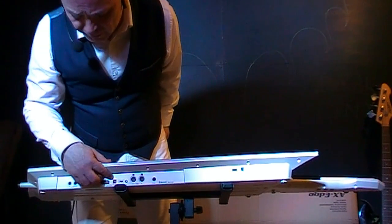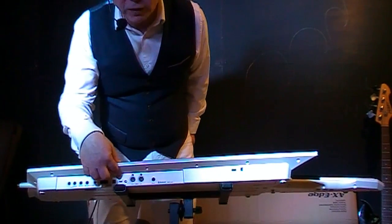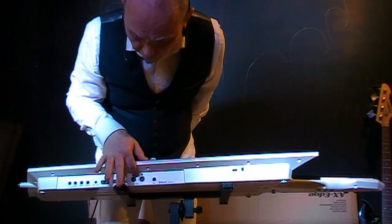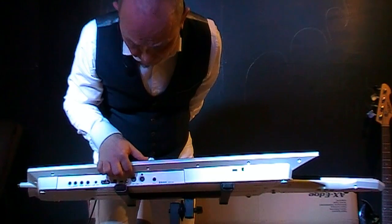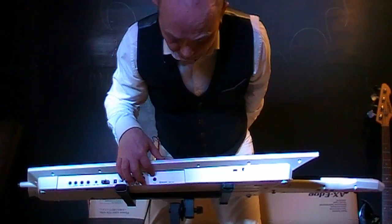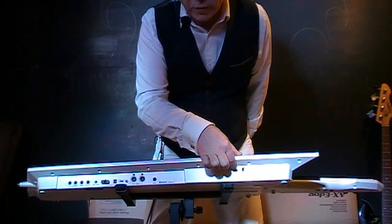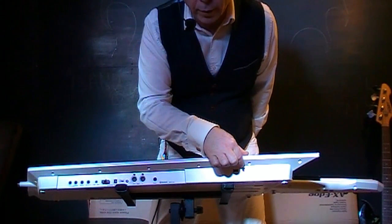Next to that is the input for the power. Next to that, we've got the on and off switch. Then we've got a grounding screw. Then we've got 2 MIDI DIN ports, one for in and one for out. Then we've got a port for input for a pedal. And over here we have 2 USB ports, one of which for a memory stick and the other one for direct connection to a computer.